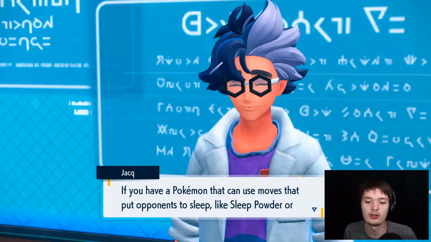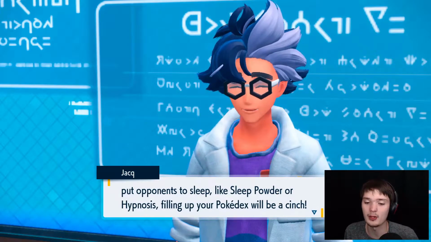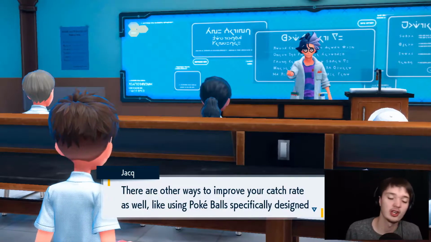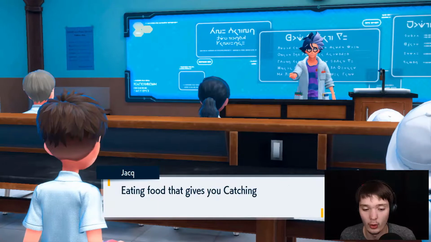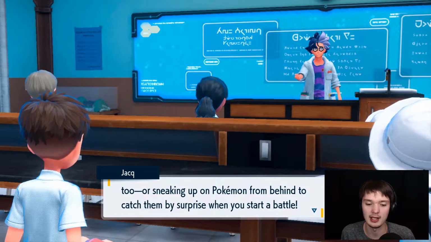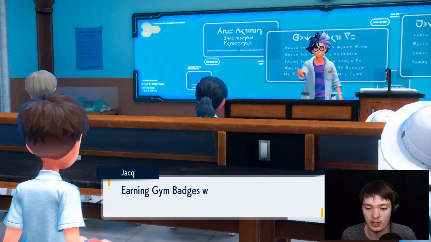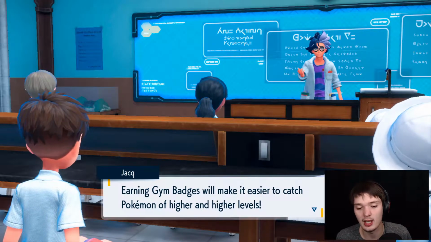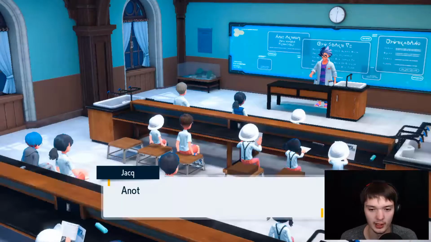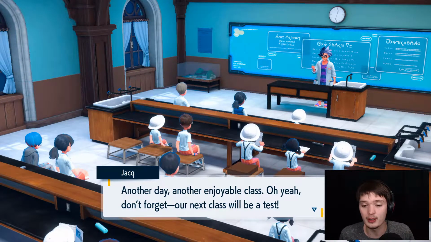If you have a Pokemon that can use moves to put opponents to sleep like Sleep Powder or Hypnosis, filling up your Pokédex will be a cinch. There are other ways to improve your catch rate as well, like using Pokeballs specifically designed to be effective against certain Pokemon. Eating food that gives you catching power works, too, or sneaking up on Pokemon from behind to catch them by surprise when you start a battle. If you're having trouble, you may want to make the rounds to the gyms to get gym badges. Earning gym badges will make it easier to catch Pokemon of higher and higher levels. Please do come show me your Pokédexes once they start to fill up. Another day, another enjoyable class. Oh yeah, don't forget our next class will be a test.